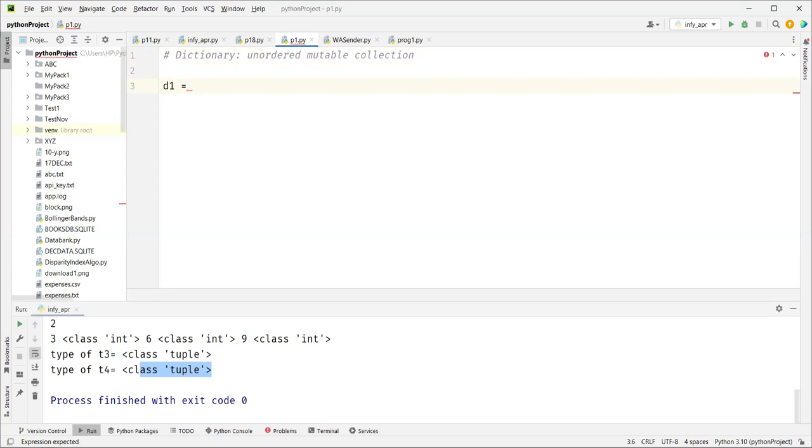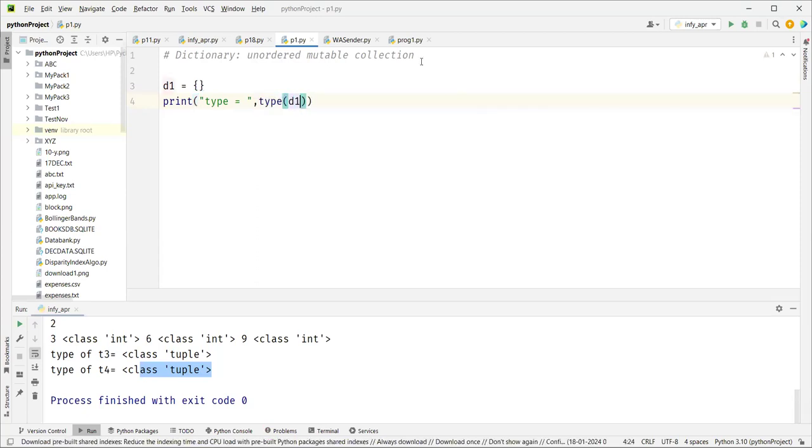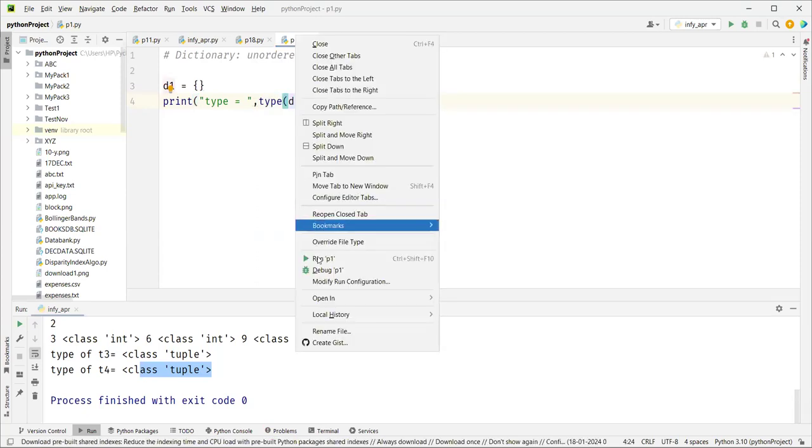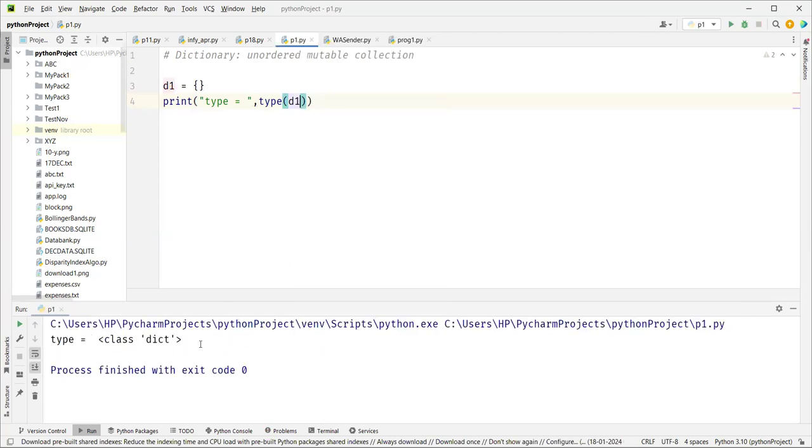Square bracket for list, simple bracket for tuple. Which bracket is left? Curly bracket, yes. Flower bracket or curly bracket. So we declare dictionaries with curly brackets. Now if I say print type of D1, you see it says dict. DICT is for dictionary.